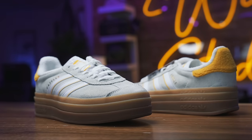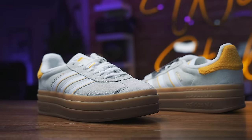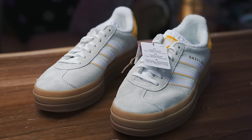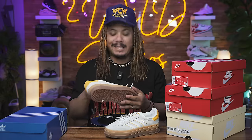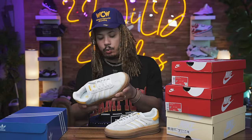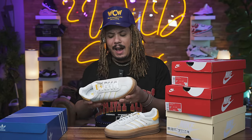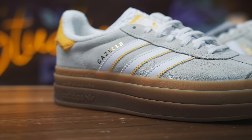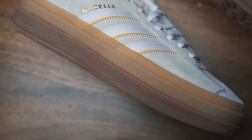The Gazelles and the Sambas have definitely been making their comeback. Some people will say they never even left, but they've been making their rounds in the sneaker world and just as an everyday shoe at an everyday price. The Sambas and the Gazelles have been popping up a lot lately on the feet of athletes, musicians, and streetwear people in general. But this women's one is something we've seen pushed around with Puma as well as Nike — that platform high style, the high sole, thick chunky sole.